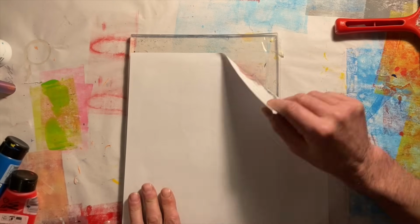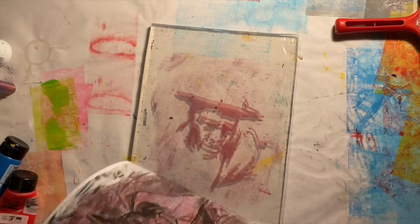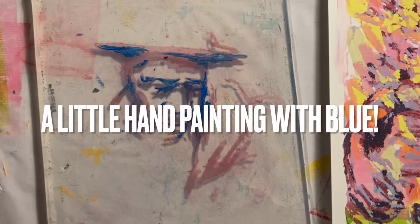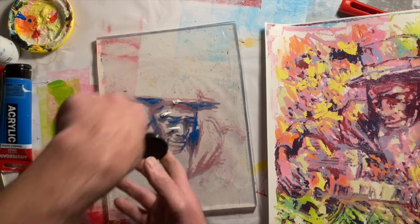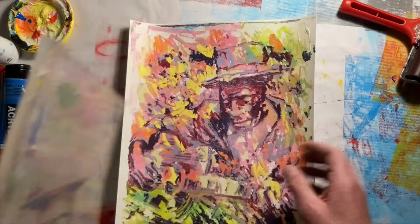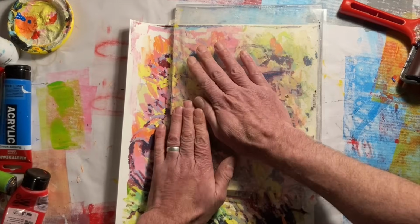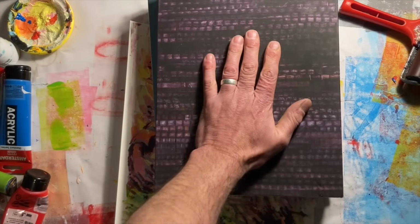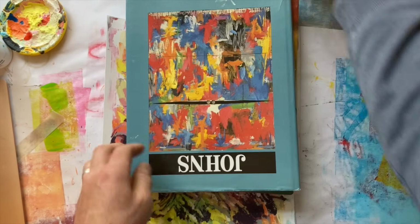That I've then, with a brush, painted in a tiny bit more blue, didn't film that, sorry, as a second layer, using some gel medium, flipping that over, the gel medium being transparent. It's not going to affect what I've already transferred, and it's going to allow me to line it up and register it as well. Again, left that to dry for quite a long time, and with some weight on it, a good hour or so, and yeah, it seemed to do the trick.